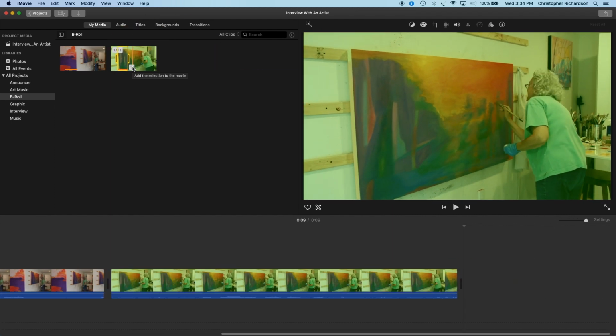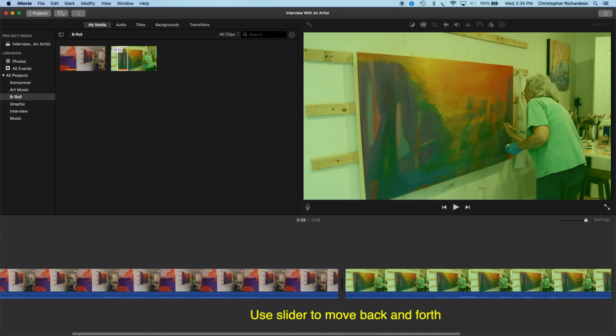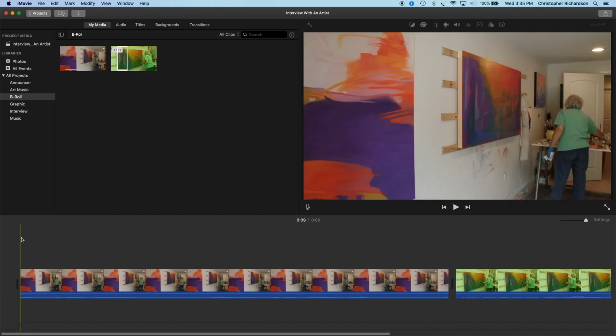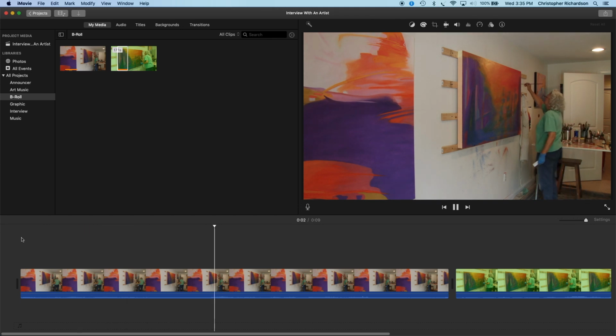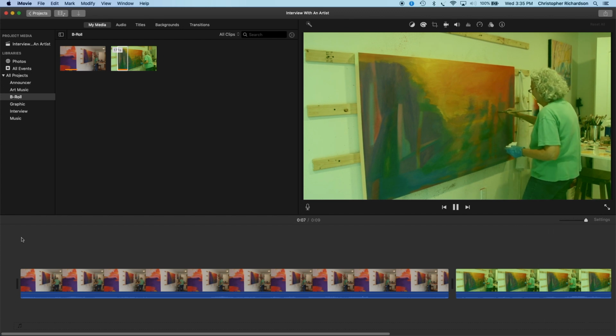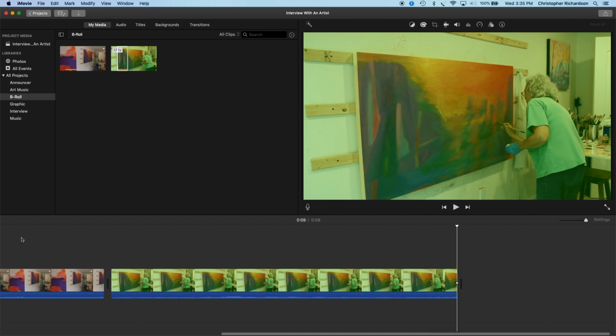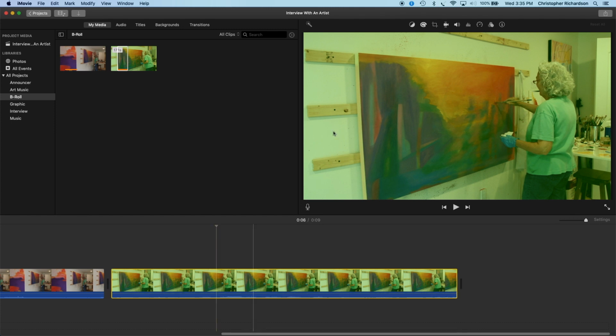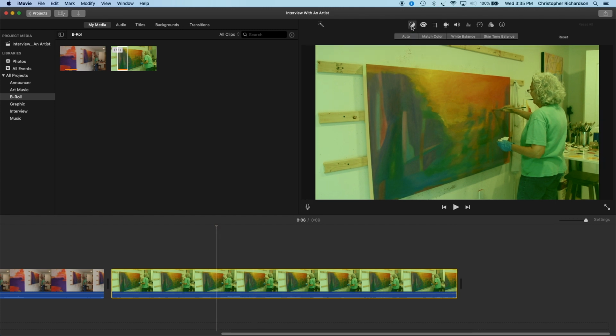Now, let's play the whole thing to see if we like what we have so far. I like it so far, but the second clip is a little off color. This is a color balancing issue that can easily be solved. Click to highlight the clip, go up to this half shaded circle, click that button and a color balancing grid appears. Select Auto, and your issue is resolved. You also have some manual options here, but let's stay with the auto setting for now.